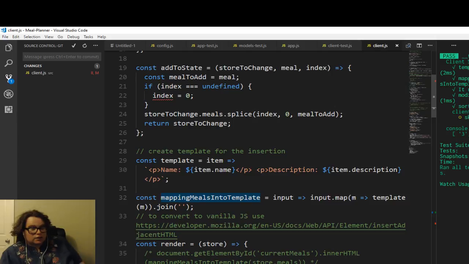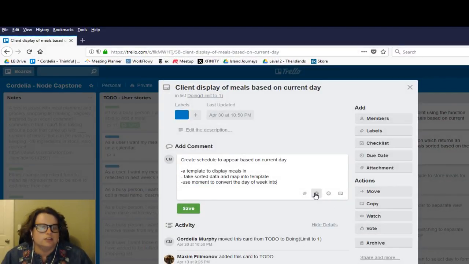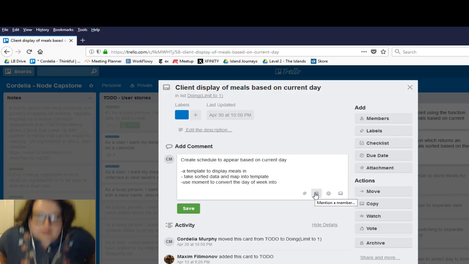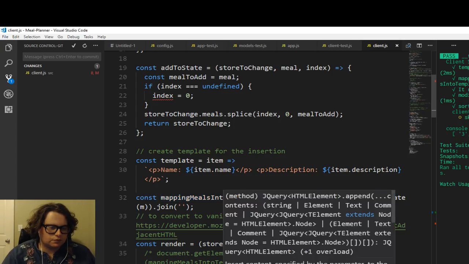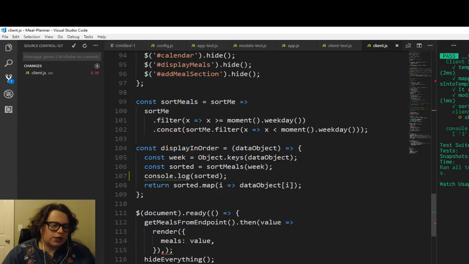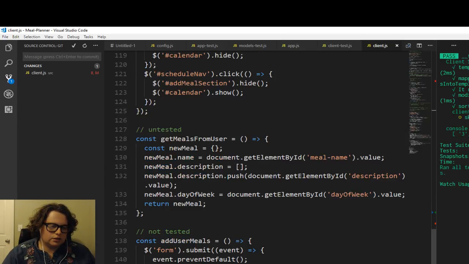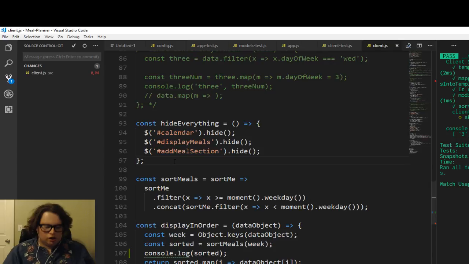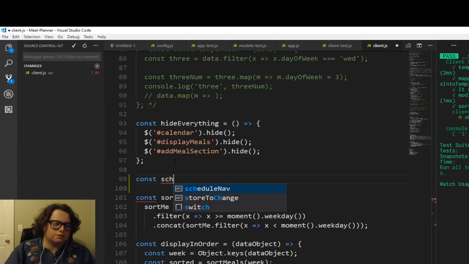Okay, I'm back. So we need a template to display meals in. So let's create that. Meal schedule template.